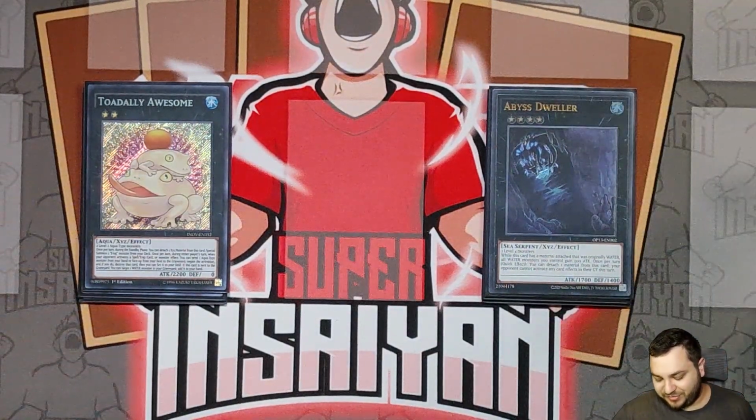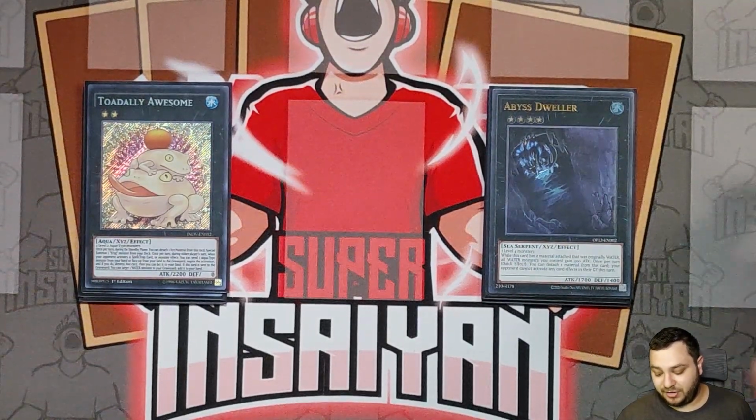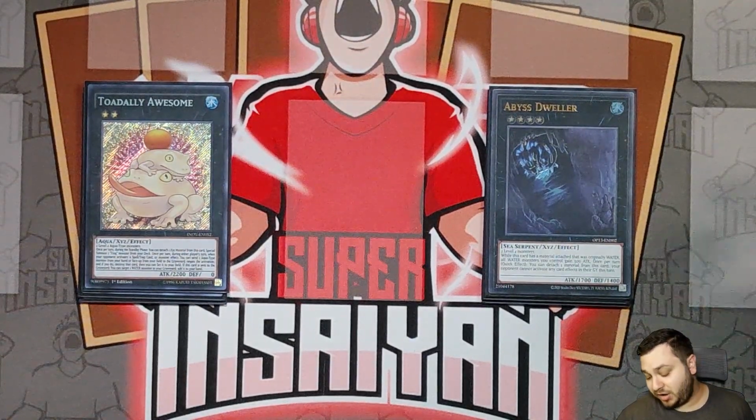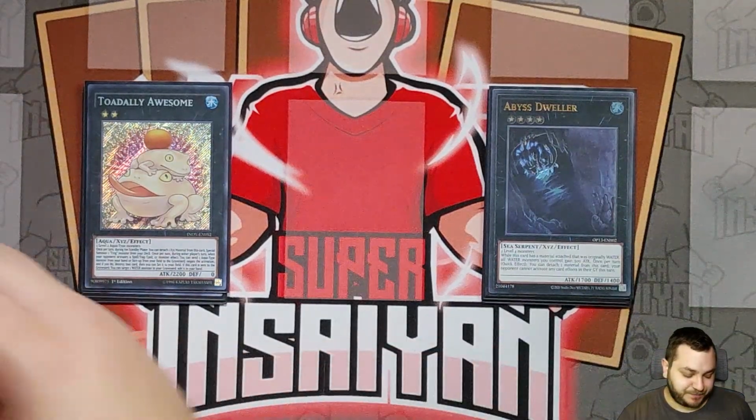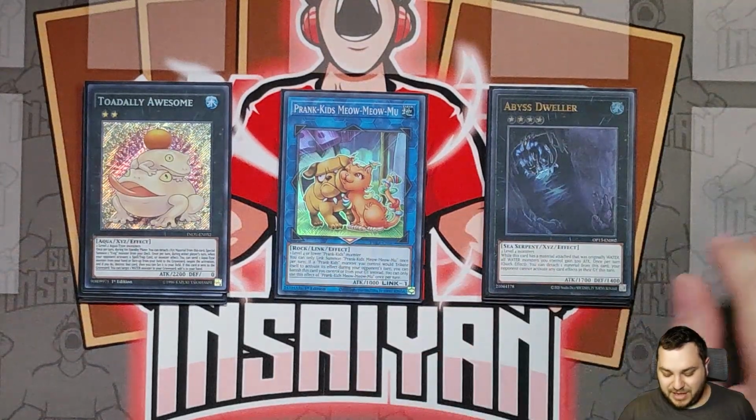These are the only 2 XYZs that you really need for the deck. Totally Awesome is for the Dropsies combo, and Dweller you can easily make off either the Roxies combo or with your Parallel Exceed. Unfortunately, we are back to 1 copy of Meow-Meow-Mu.